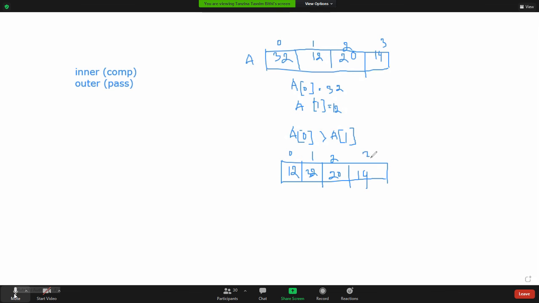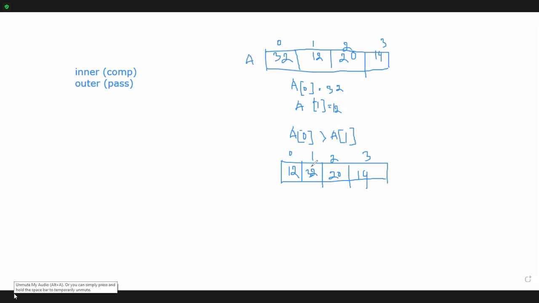Isn't it? So when it has taken 12 and 32 from the array, before placing 32 in memory location 1, it needs to place that data in another temporary variable. Look at this. It has taken how many data from the 0 and 1 memory locations? 12 and 32, isn't it? After comparing these two data elements, now 32 is greater than 12.